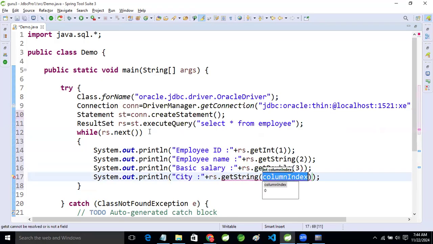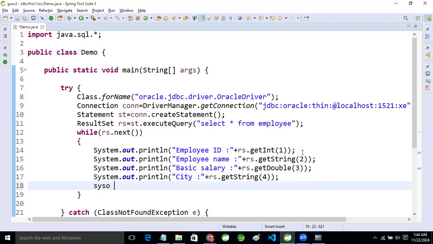So here we specify column number 4, and the data type is string, salary data type is double, employee name is string, and employee ID is integer. Okay, after that, for separation I'm using an underline.